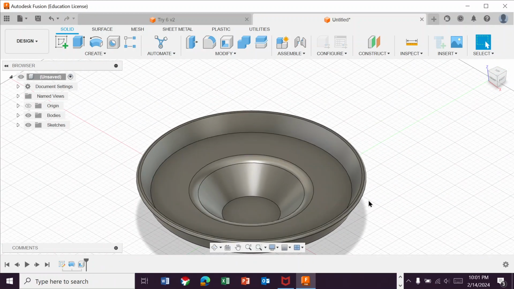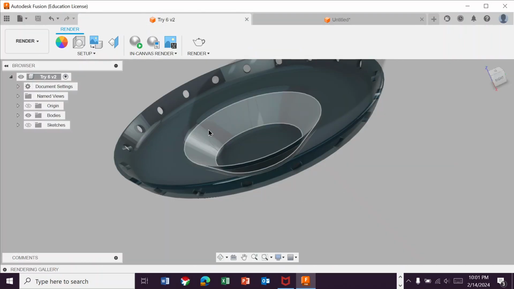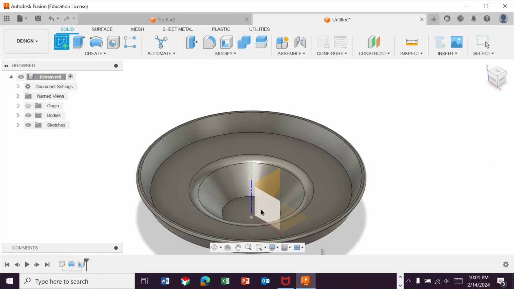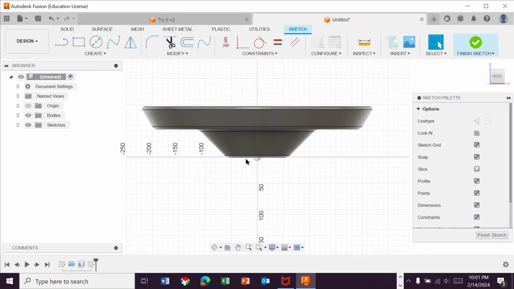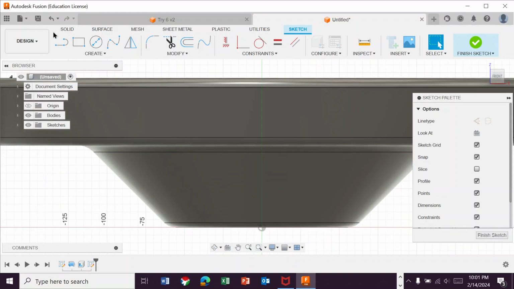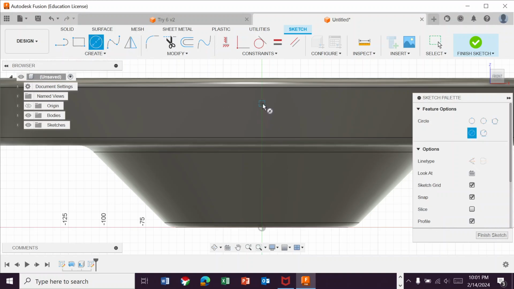Okay. And then what we're going to do, there were holes in my design over here. I know it doesn't look exactly the same, but there were holes in this guy. So I'm going to show you how to do that. So our first thing, to create the hole, we want them exactly opposite each other. So I'm going to go sketch, and we're going to start on this plane. Okay. And then I want the hole right centered here. So I'm going to go like this and go up. I'm going to go between there and here.